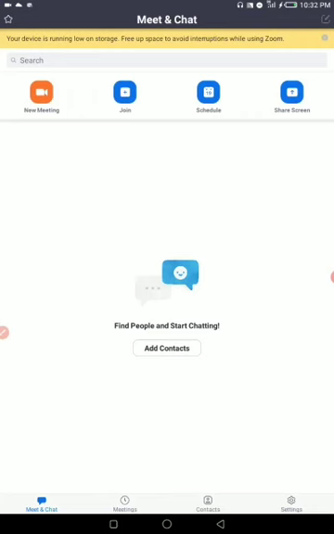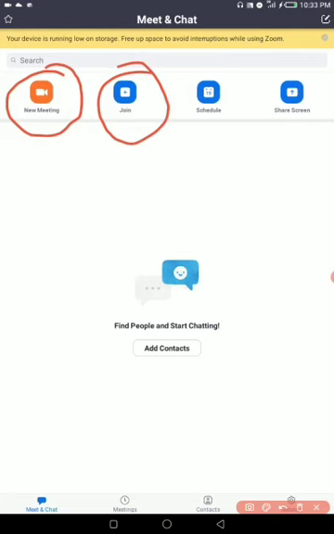Okay, it's here now. So now we have different things on our list. Wow, this is lovely, right? We have new meeting. If you want to start up a new meeting, you can actually go to this point. You want to create a meeting and you want to invite people, you can actually go to this point. What about join meeting? Remember, I've done this earlier. In our last video, I taught you how to join a meeting, and this is what this box here does. You have to join the meeting. That is, put in your password and your meeting ID.